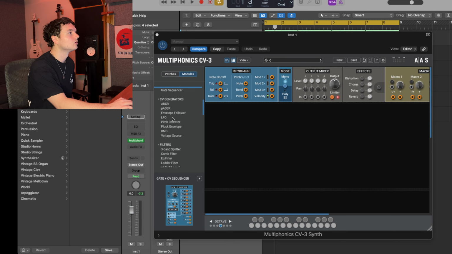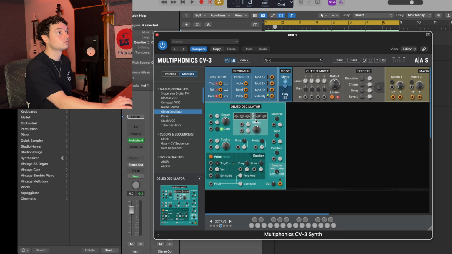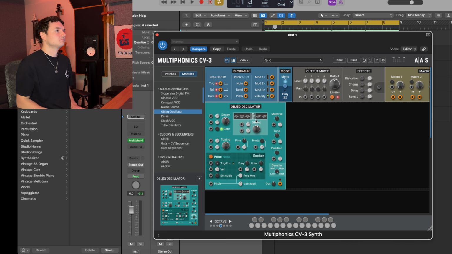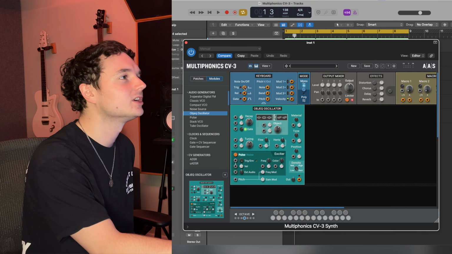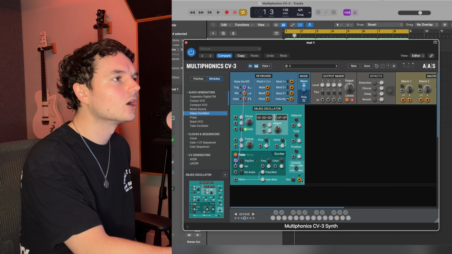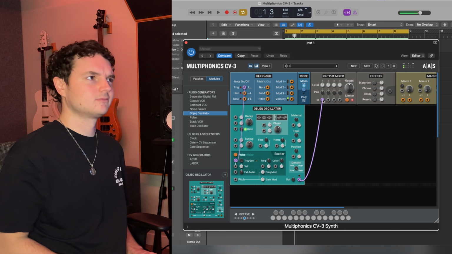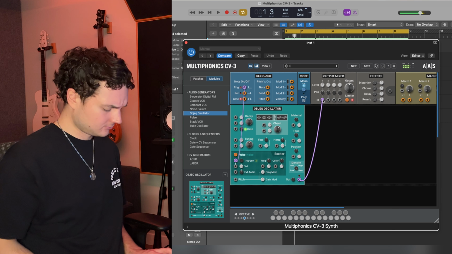Here's what I saw when I first opened the plugin, just a blank canvas with a list of modules on the side. The first thing I needed to do was create a simple synthesizer from scratch. I dragged in an audio generator, this object physical modeling oscillator, but still no sound. That's because I needed to add a note on-off trigger. Still no sound. It would help to send the output of the oscillator to the output mixer. And there we have it, audio.